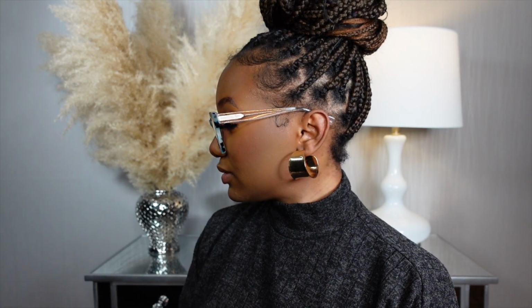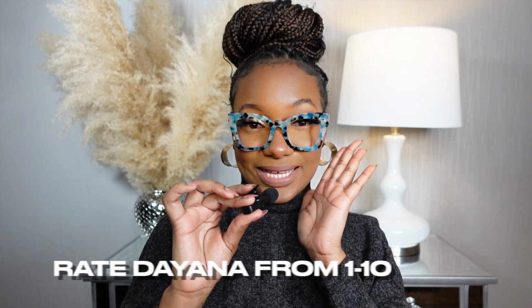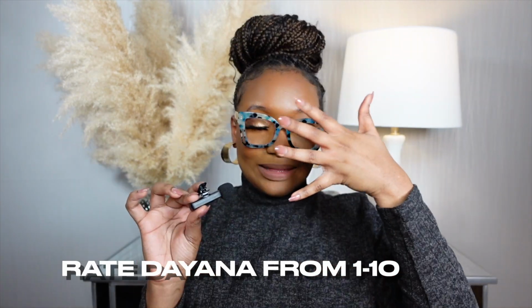Matter of fact, I'm gonna change my top because I feel like this top isn't showing you guys the beauty of the variety of colors in this frame. So I'm gonna be right back. I'm back, so let me know how we're feeling now that we have a darker top on. We have a dark situation going to just give the glasses its own moment and complement it at the same time. So let me know how much you rate Diana on a scale of 1 to 10. We got the spicy pop sophistication in the front, and we got this calm, cool collective on the side.